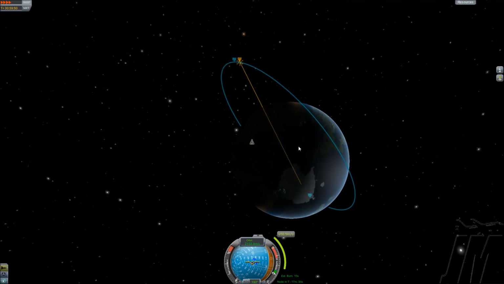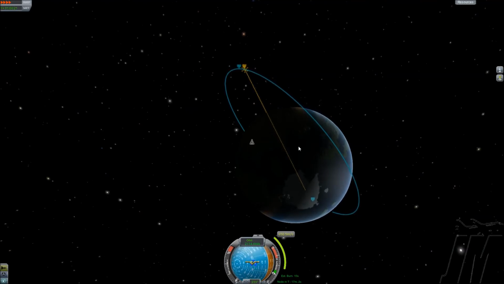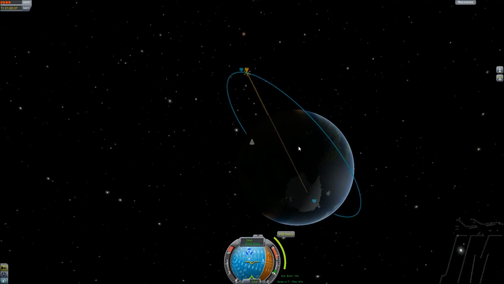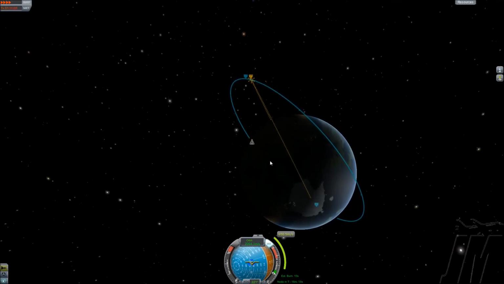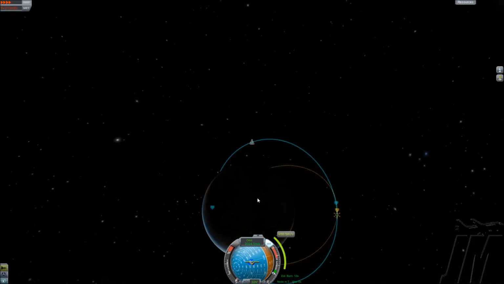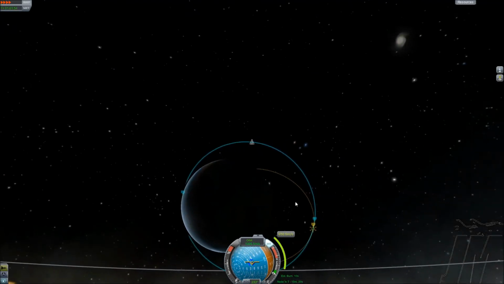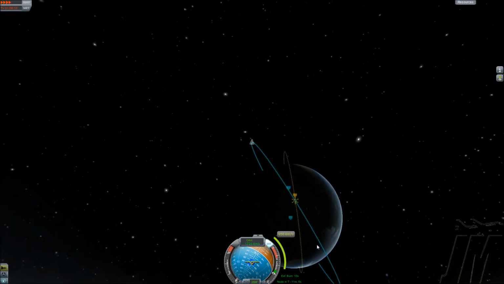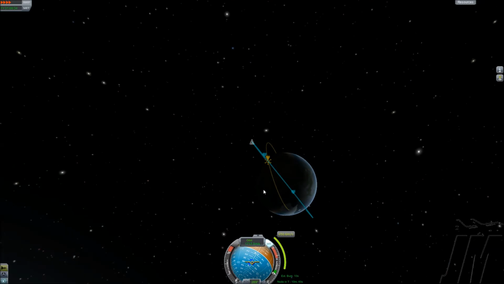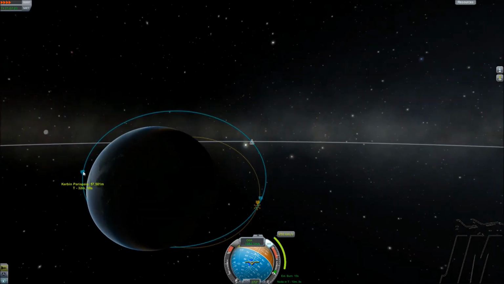Whoa. It's upside down. There we go. So now let's speed up again. We have to do that in 15 minutes. Oh, we can't speed up anymore because we're still too close to the Earth's atmosphere. 11 minutes until we burn. This is right now at 553. This is at 57.